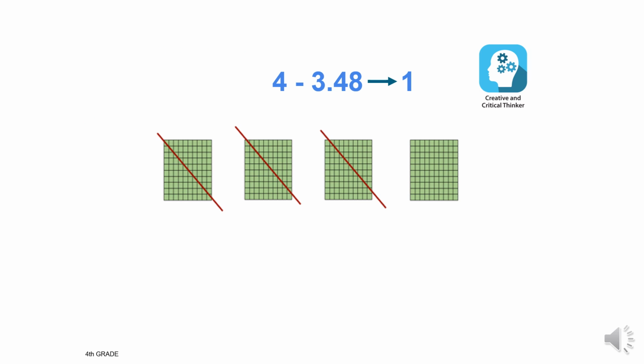So there are 52 hundredths of leftover ribbon. One way to be a critical and creative thinker is to think about the steps we took to solve the problem and connect them to the number sentences that could be used. As each picture and number sentence appear on the screen, describe where the numbers are represented in the picture. For example, in this picture, I can see the 4 represented by the 4 green blocks. I can see the 3 represented in the 3 blocks that are removed.